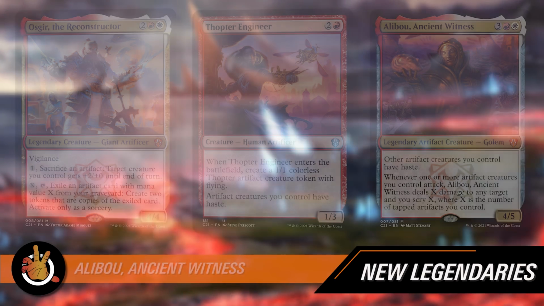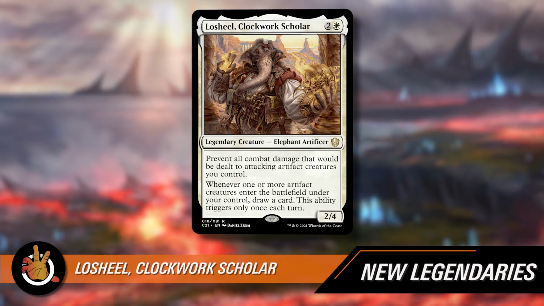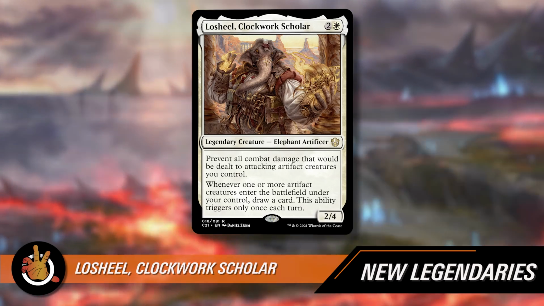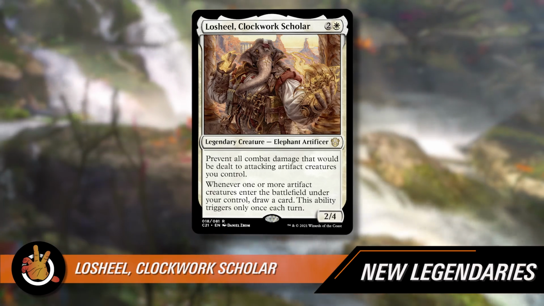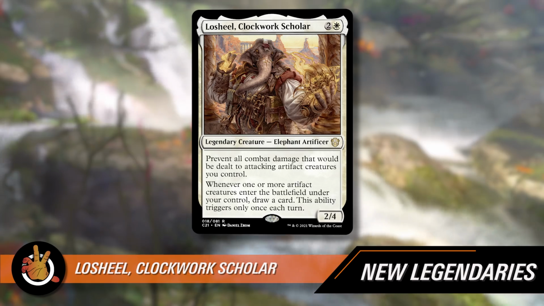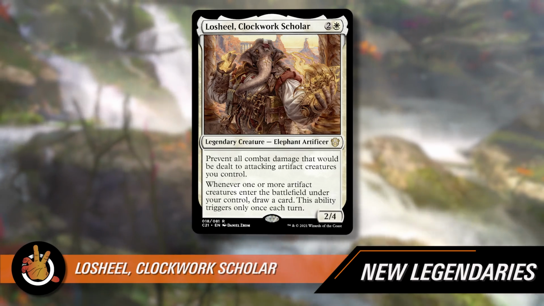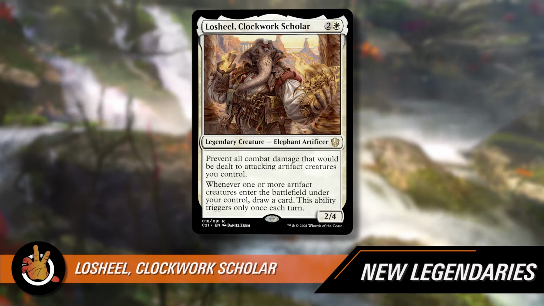There are 2 of them. The first is LOSHEEL, Clockwork Scholar. It's an elephant. 2 and a white for a 2/4 legendary creature, Elephant Artificer. Prevent all combat damage that will be dealt to attacking artifact creatures you control. Okay? And whenever 1 or more artifact creatures enter the battlefield under your control, draw a card. This ability triggers only once each turn.